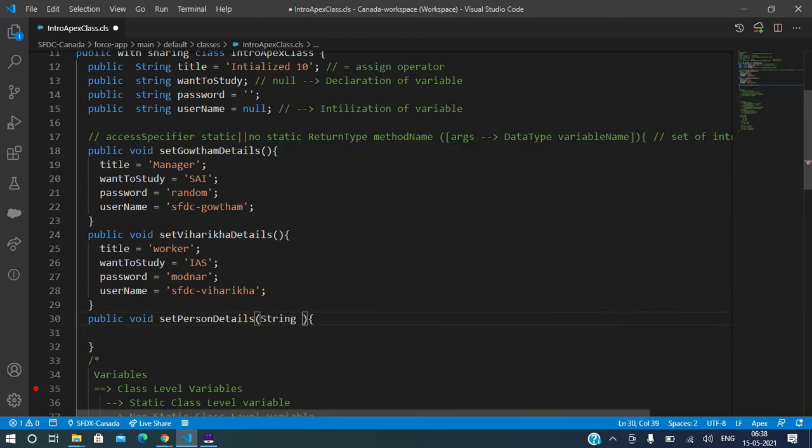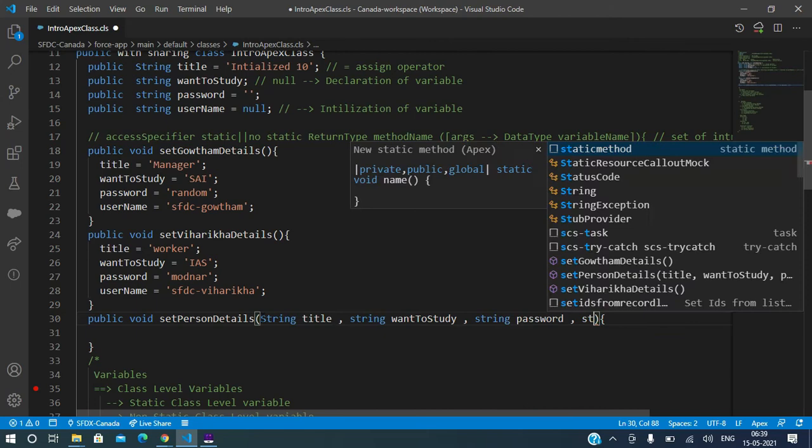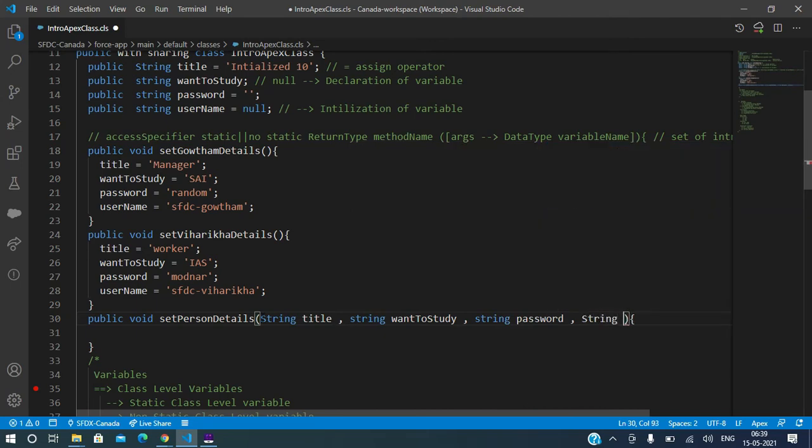All I'll do, string title, comma, string wanted to study, comma, string password, comma, string username. So simply, if I want to assign, now tell me, title equal to title.